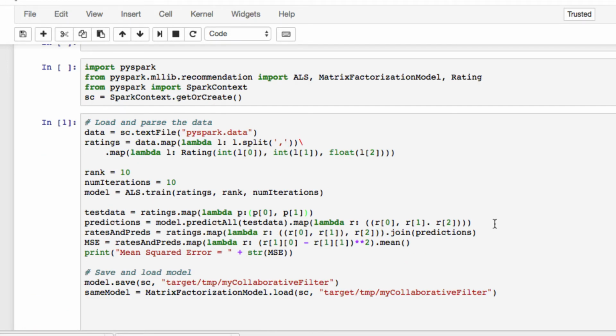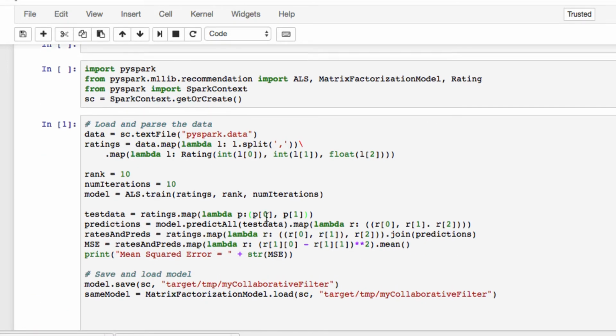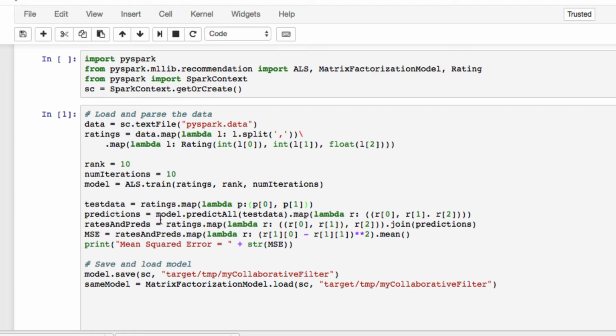What we can do to save some time is I added this for you to take a look at. We have our rates and predictions passed in. We're accessing the predictions here, and we're also defining our mean squared error, which is calling off our rates and predictions. We're mapping it, and again, working through our arrays.